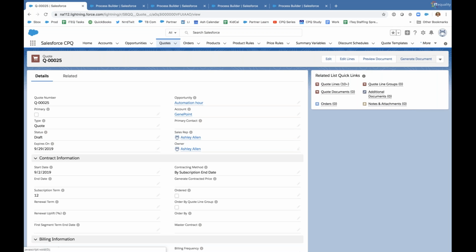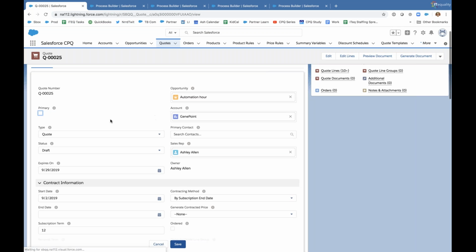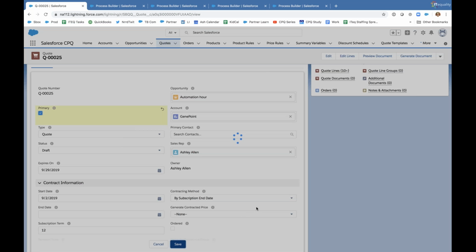So if you're selling somebody, maybe you're selling a teacher laptops for a class, that person might want to be quoted for maybe 2 laptops or a desktop and a laptop or 2 desktops. You may create multiple quotes. At the point when you know which quote is the winning quote, that's when you would mark this as primary. This is a pretty direct use case for the sake of our demo, so we only have one quote. I'm going to mark this as primary now.